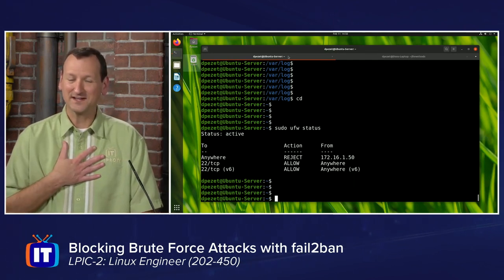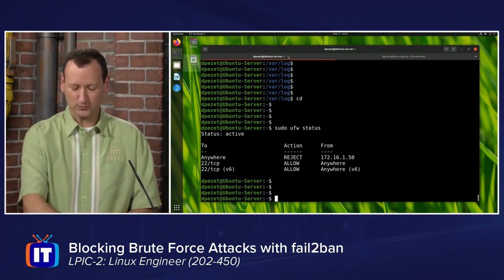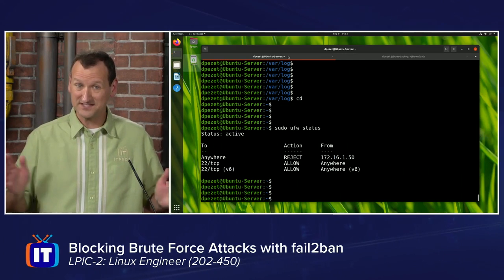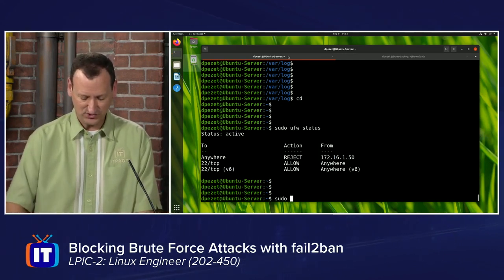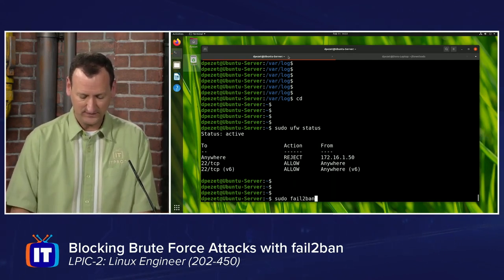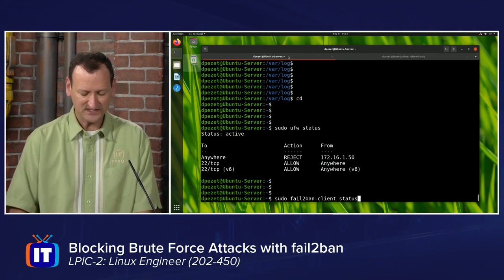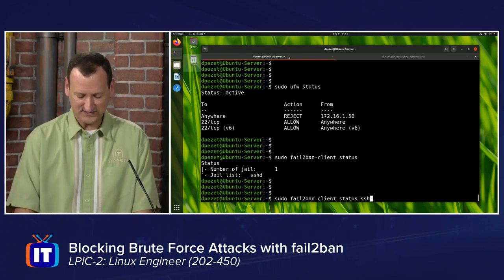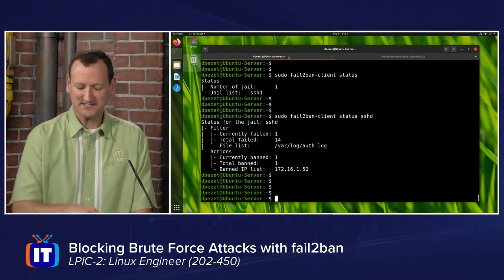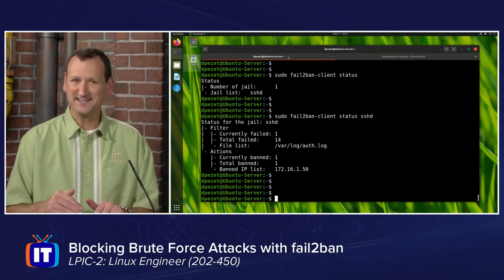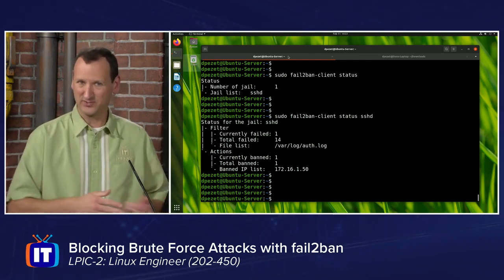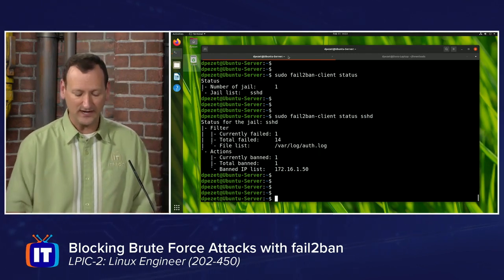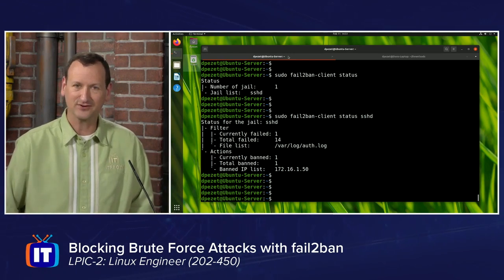place. I didn't put that there. fail2ban did. It's rejecting 172.16.1.50. All traffic from that IP is now being blocked. And if I do a sudo fail2ban-client status, I can see that the jail is running. And then if I add sshd to the end of that, I can see where it's blocked one IP and it's currently blocked, right? So it's got that timer. It's waiting an hour because it will remove that firewall rule in an hour. And I've got my history of it right there.